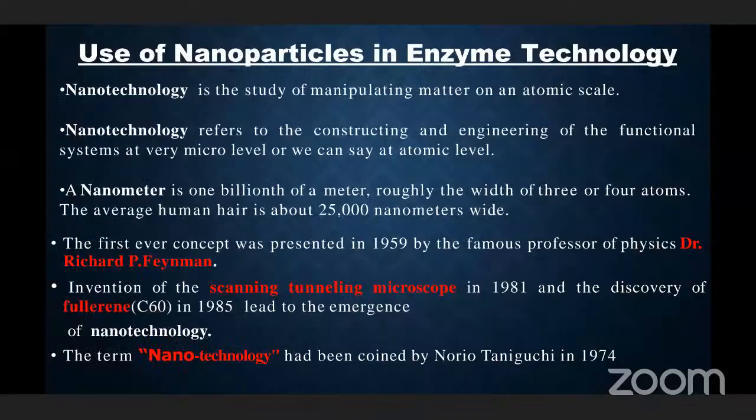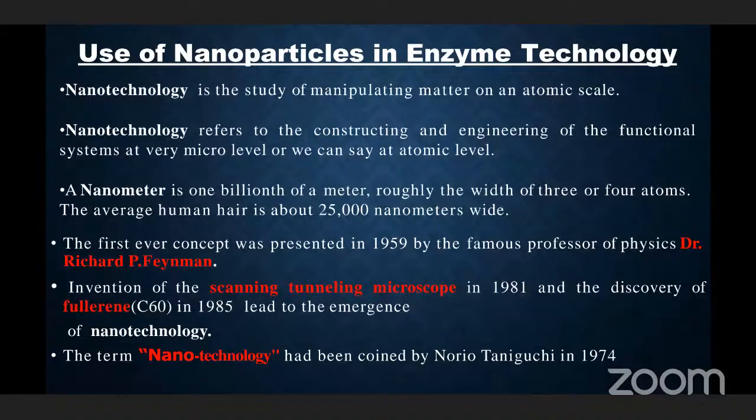Nanotechnology or nanoparticles have been applied in almost all industries. So what are the applications? First of all, what is nanotechnology? It is nothing but manipulating matter on an atomic scale. Nano means 10 to the power of -9 scale. So we have to reduce the component to the atomic scale or a very small size, and then we can apply them.